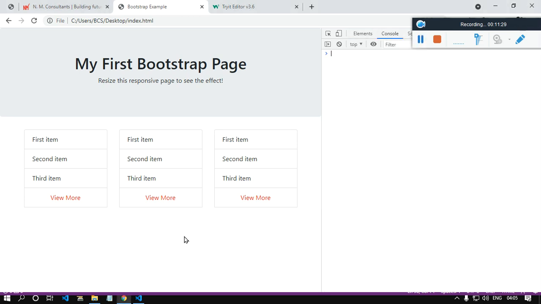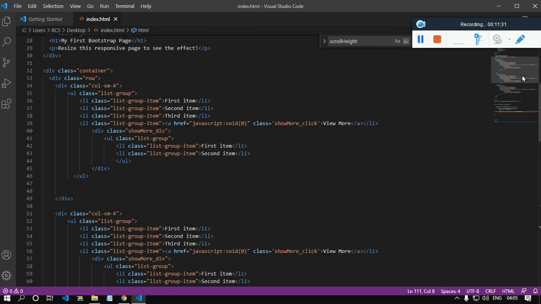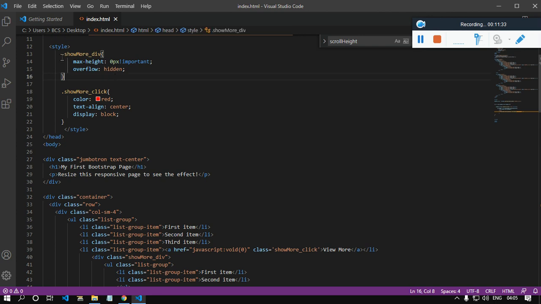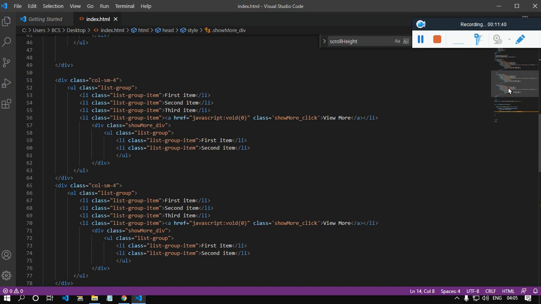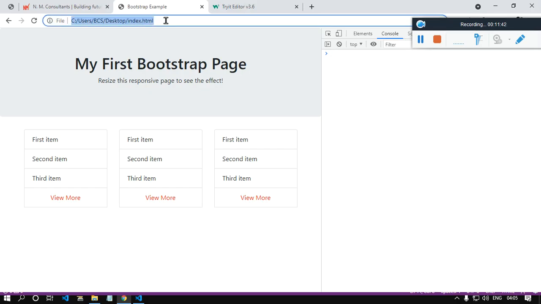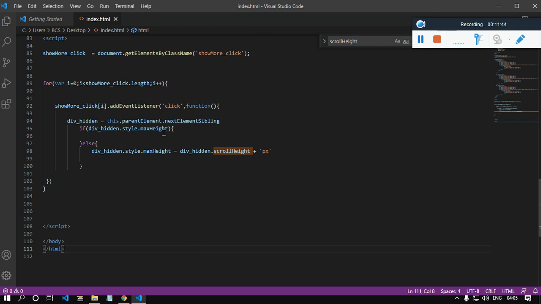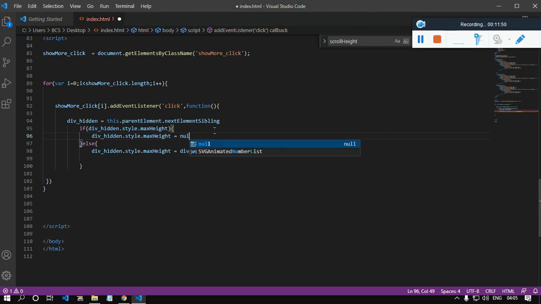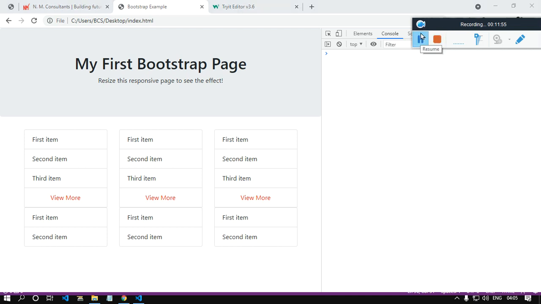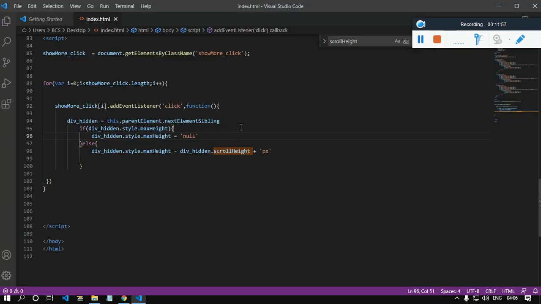Now the one thing is, let us remove the max height from here, and now it will already show. If it is there, we have to make this null. If it is there, then make it null. It's not a string, it's a keyword.